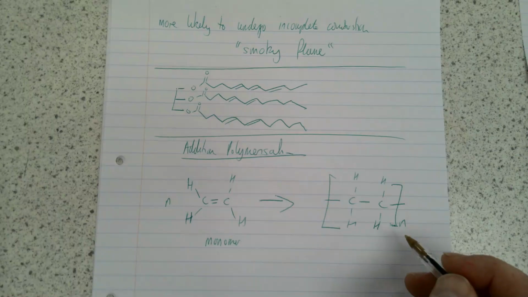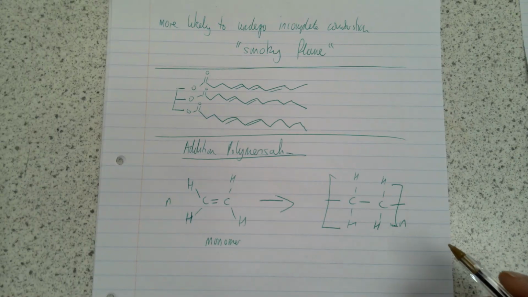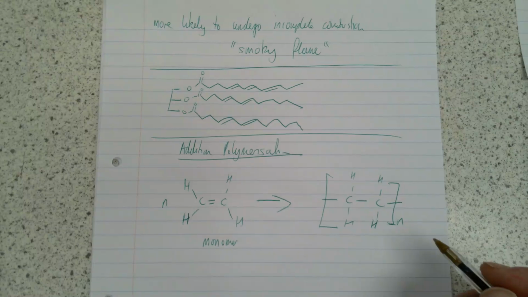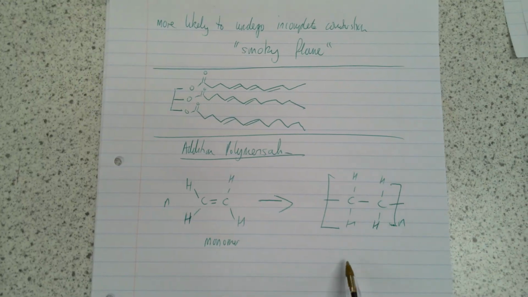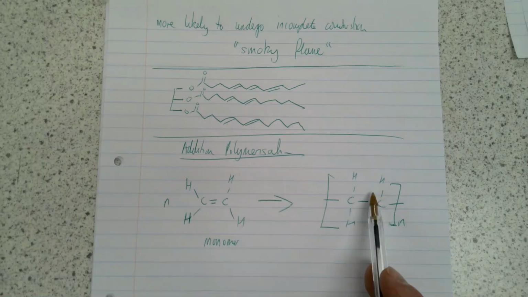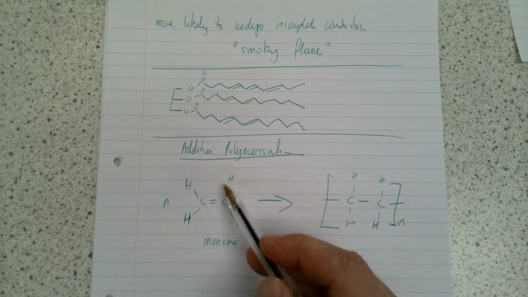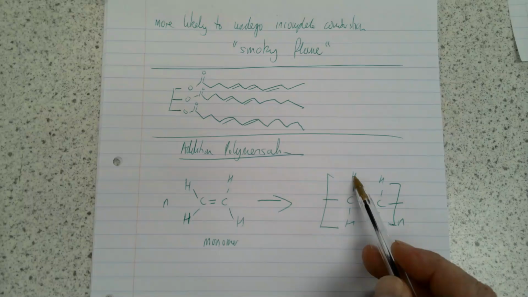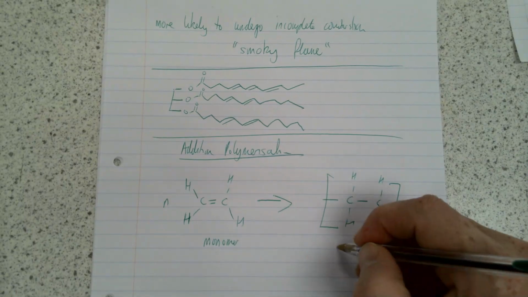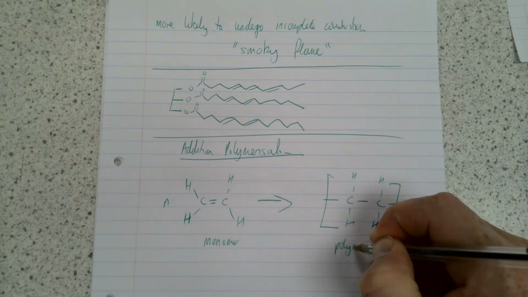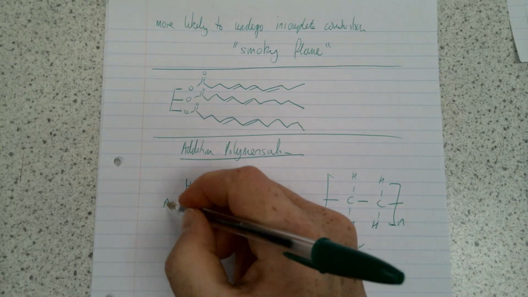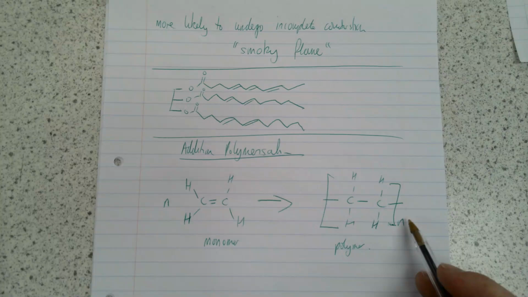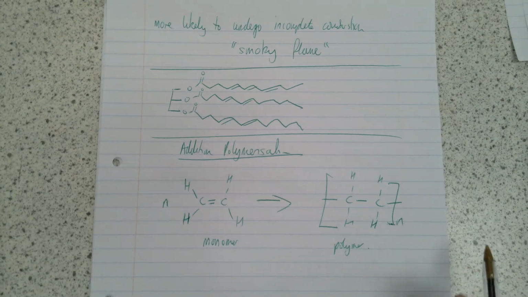Did you do this at all? Is this the first time you've seen this? Okay, fine. I can't remember what was in the trilogy course. So you end up with this sort of thing here, and whatever is in the positions of those hydrogens gets transferred to the other side. So if there's a CH3 here, there'd be a CH3 here, for example. This is the polymer. And however many monomers there are, N monomers, the polymer chain is that many molecules joined together.